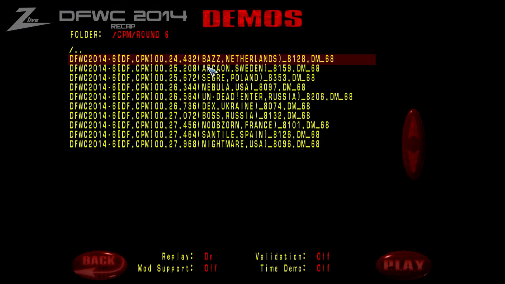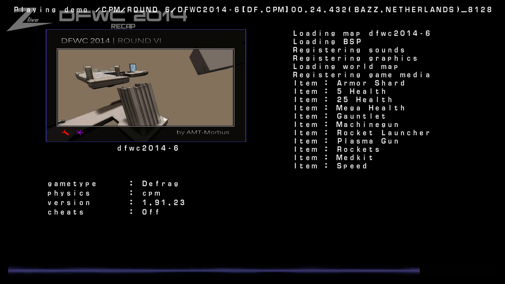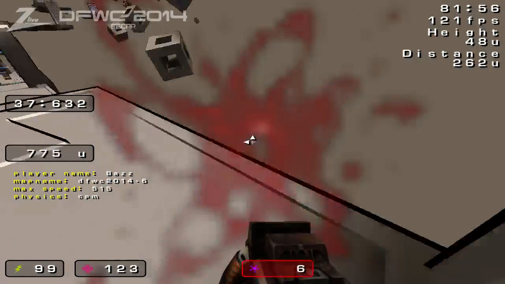Should we do number 1? Let's do number 1. Let's go for it. Just for comparison's sake as well, because the time difference is large. Look at the time difference I got. Hang on, let me show that. There's 0.8 of a second, which is a huge amount. You know, this is absolutely ridiculous, the amount of time Baz has over Archon between first and second place. This is number 1 of CPM DeFRaG World Cup 2014, round 6. I'm gonna just sit back and enjoy this one.